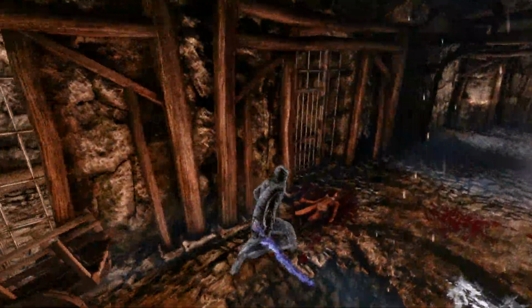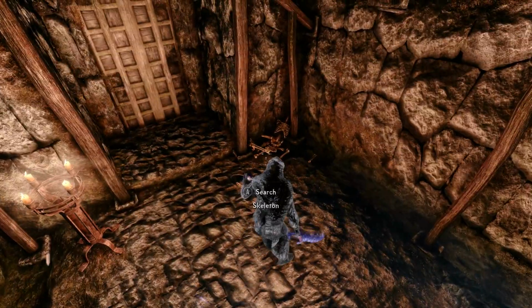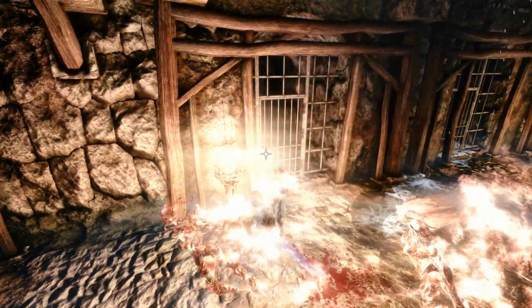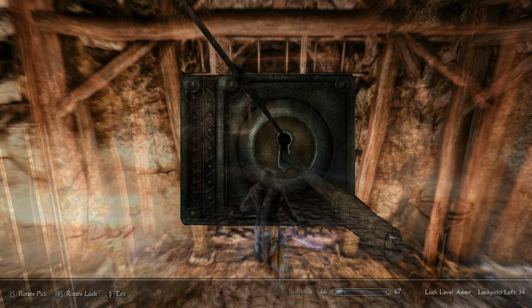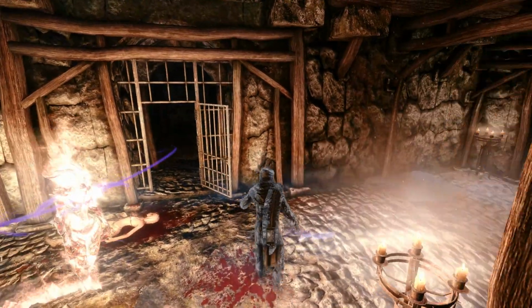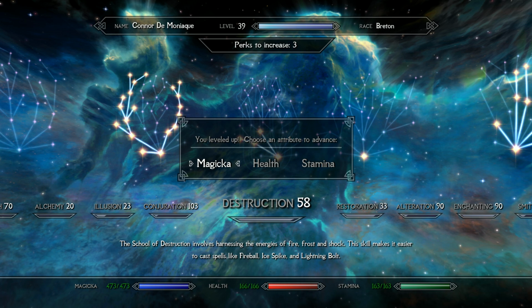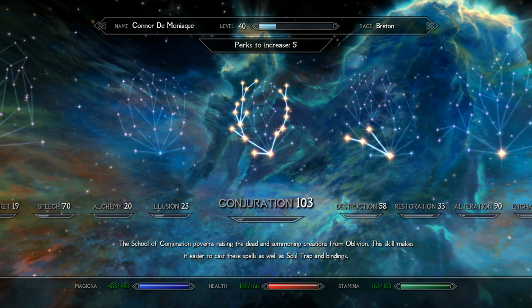You know, I'm tempted to go around and unlock these just to get to the level progress and get more perks. Why not? Let's do it. Okay, so I'm glad I took the time to do all that because we leveled up again. In this little journey here, I am not going to be lacking for perks that I want to take. So as many as I can get, I will gladly take. Okay, we're increasing Magicka again.